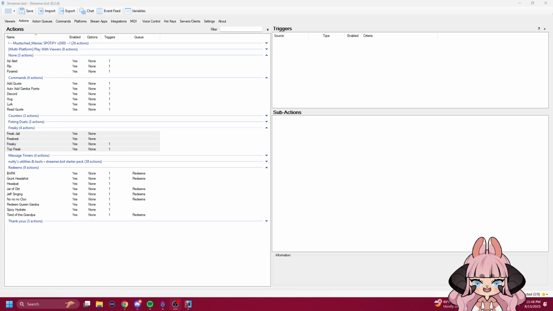So in this video, I'm going to go over the basics of how to set up a random number generator and output it as a command. For example, I'm going to review my freaky command. So if someone does !freaky in my chat, it'll say they are X amount freaky. So you can do this for whatever variable you want or whatever range you want and let it rip, put a cooldown on your stuff.